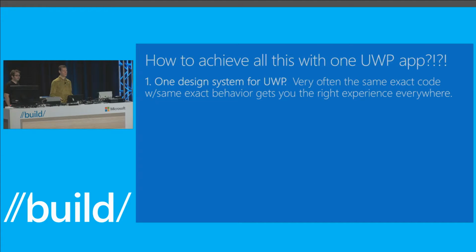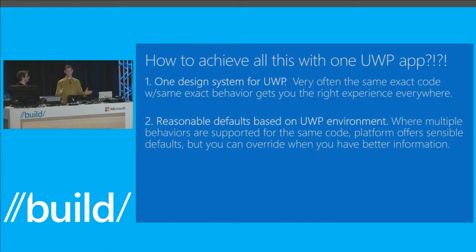So how do we do all this with a single UWP application? The biggest thing here is that there is one design language for all these different devices. The same design language for a PC is the design language you use for an Xbox. We created one design language with all of these devices in mind.